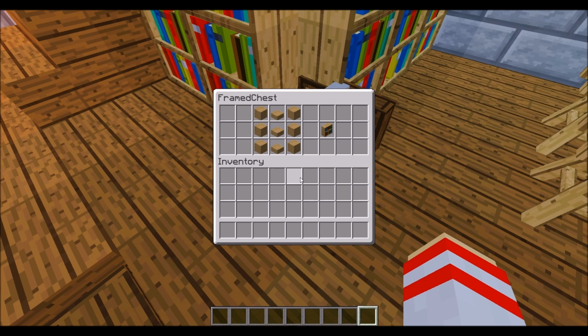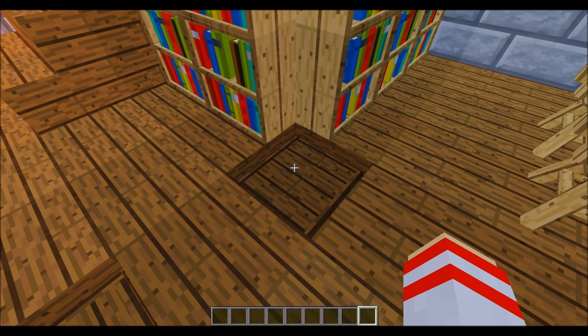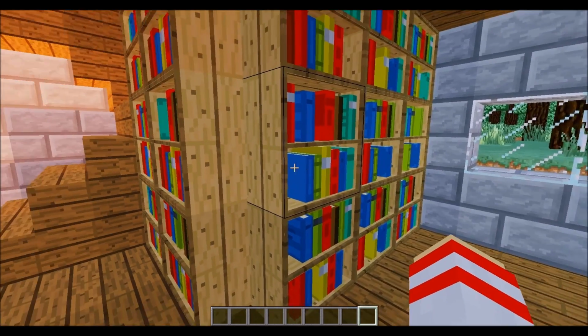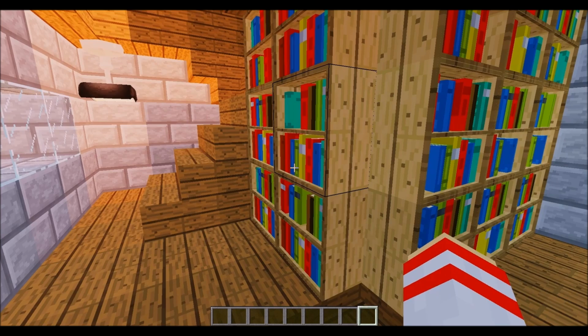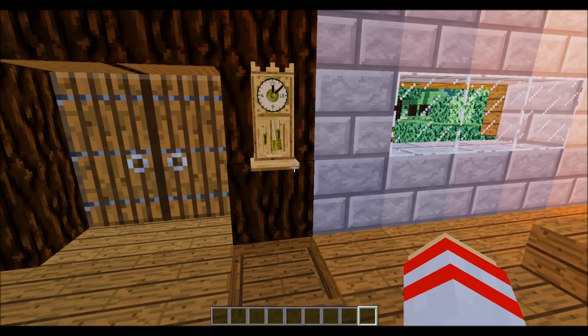Certain mods actually fall down in that respect, that they make crafting recipes that are seemingly overly complicated for no reason, but I feel like this one does a very good attempt at keeping it grounded, and it makes sense, which is what's important. We also have animated clocks.